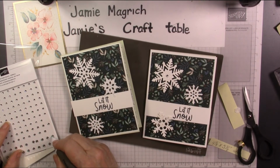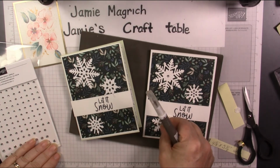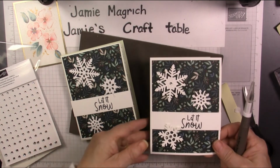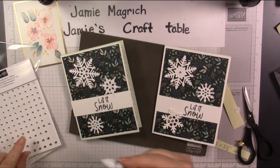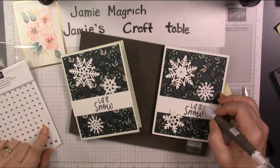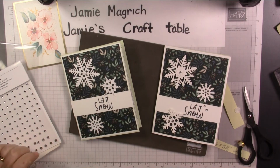Medium or large? Let's do a large one. Why not? What do you think? Very nice. Let's add a couple more little ones. Oh, I like that.